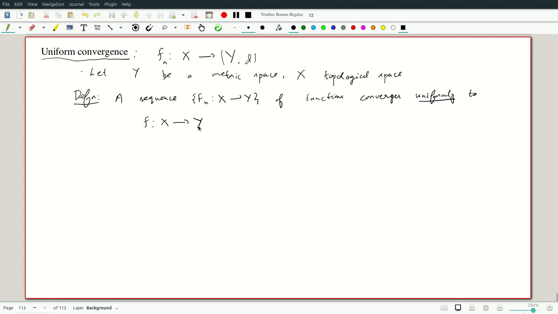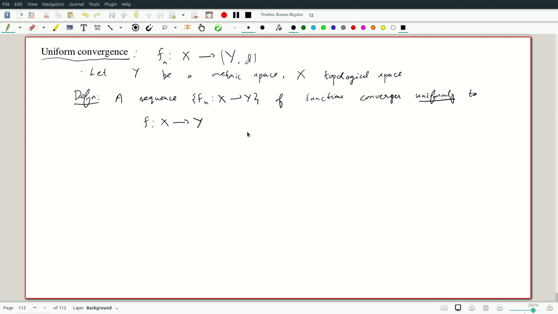Again, the simple way of converging is that for each little x, f_n(x) converges to f(x). That would be pointwise convergence, which presumably everyone has seen, both this and uniform convergence. But we'll anyway see pointwise convergence when we talk about the product topology. So let's just look at the non-trivial thing here, uniform convergence. Remember, Y has to be a metric space.